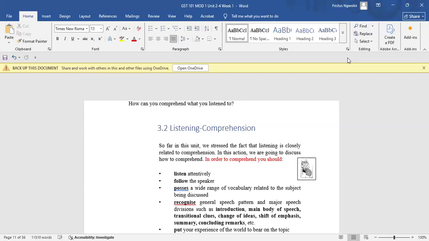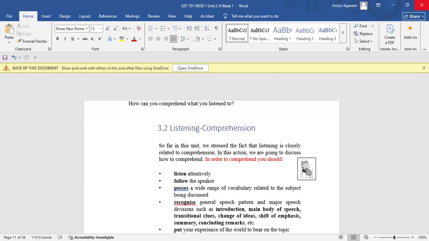Then it could also be change of ideas, shift of emphasis. People sometimes derail. Sometimes they leave the topic they are talking about and go to another thing to give stories, make analogies. Those stories help you to know exactly what he is trying to say. He places it side by side with what he's teaching. He feels that that story is supposed to make you understand. Preachers use such stories sometimes to beef up the faith of the faithful.